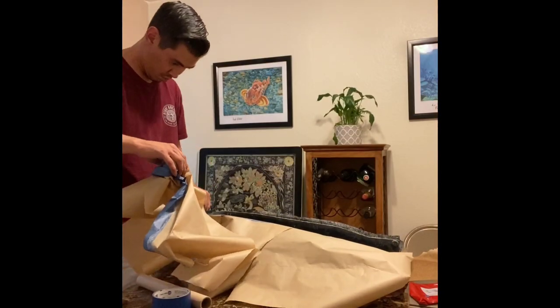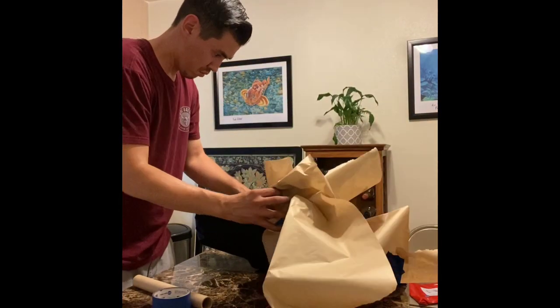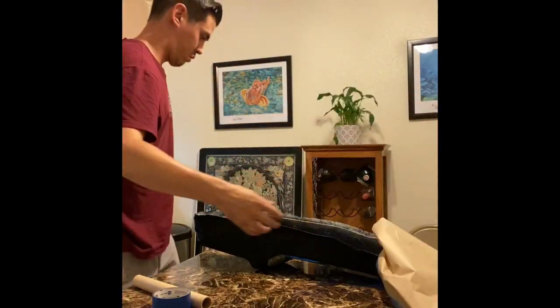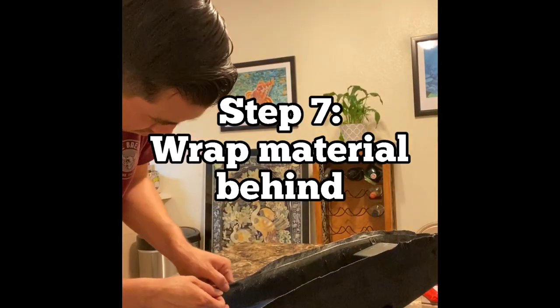Don't forget your corners and your edges. All this material is going to get wrapped behind, so you want to make sure you have some good coverage of that adhesive. Once all of your adhesive is laid out, you're ready to remove all of your blue tape and your masking paper. Once that has been removed, you're ready to start rolling your material onto the backside.